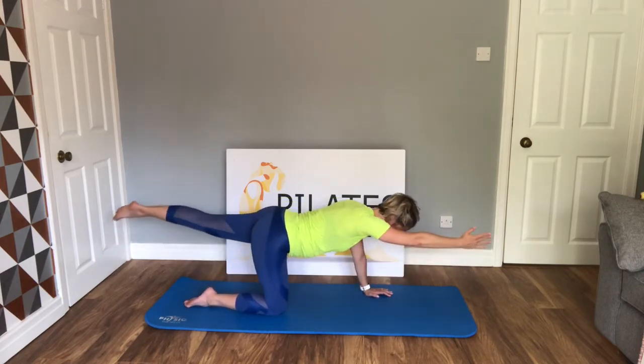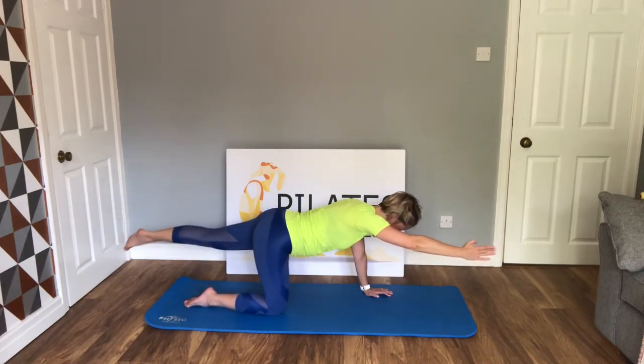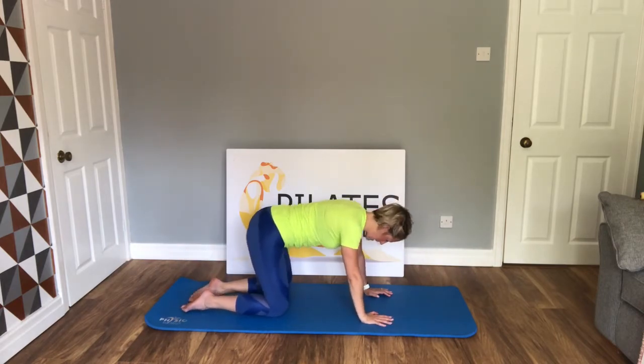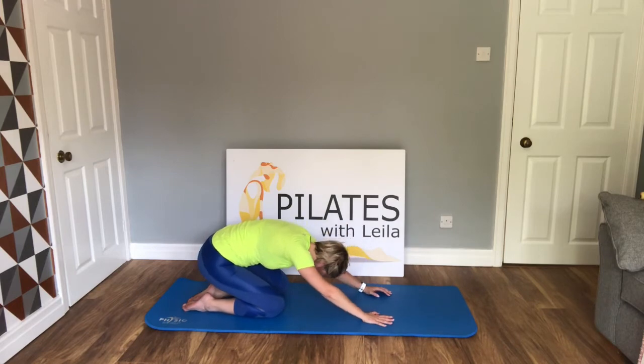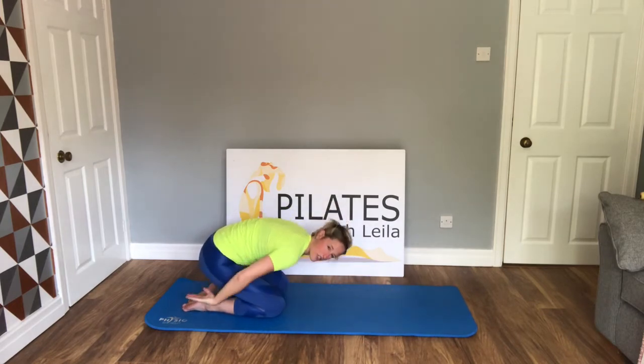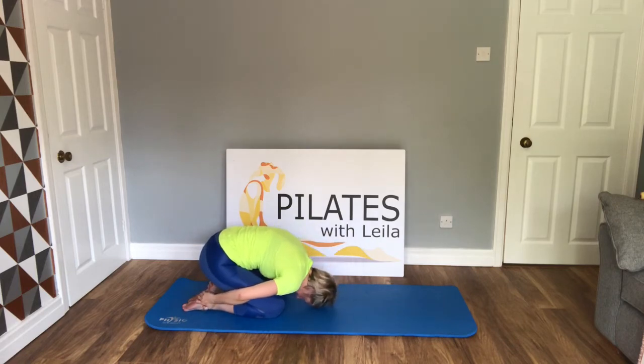Keep it going. I know the wrists will probably be getting a bit sore, but we're going to sit back, have a child's pose stretch. So come all the way back here, press the bottom down. And if that left wrist is sore, give it a shake. Or drop the wrist all the way down here and rest the head down. Get that stretch all the way into the lower back, the glutes. And just roll the shoulders around here, have a stretch.